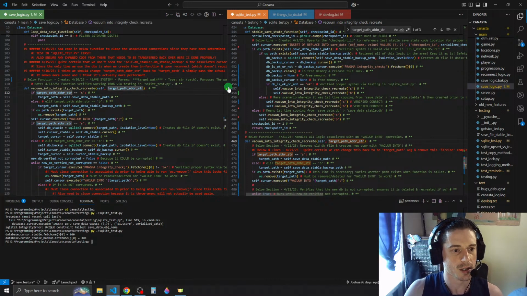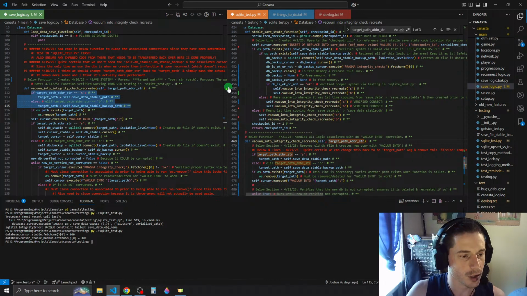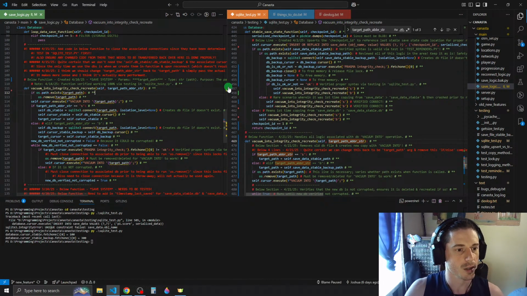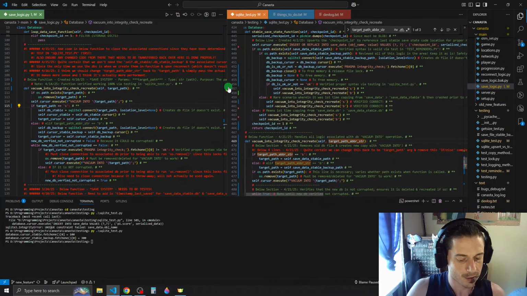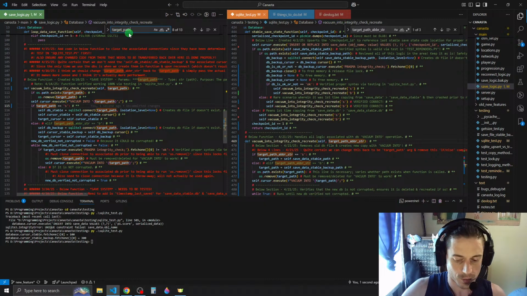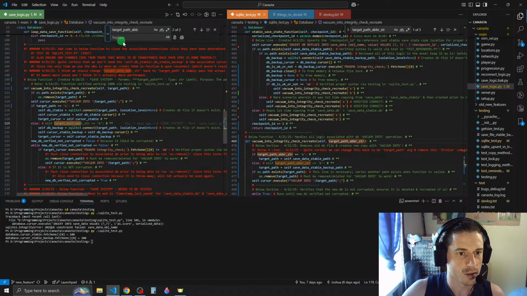And we're not even gonna do the if else, we're just gonna do straight up if os.path.exists(target_path). And then this is gonna get changed to target path. Abbreviation string. We're gonna paste in target path, and we're just gonna go. So this is gonna get changed right here.